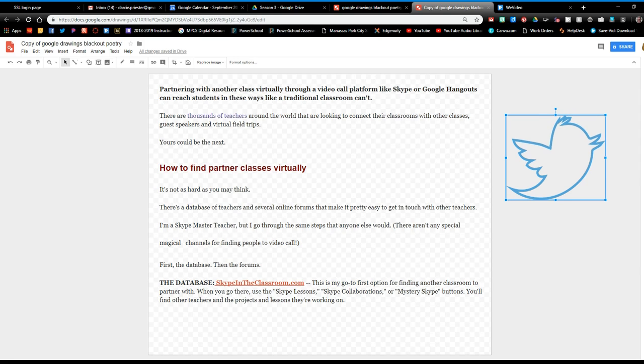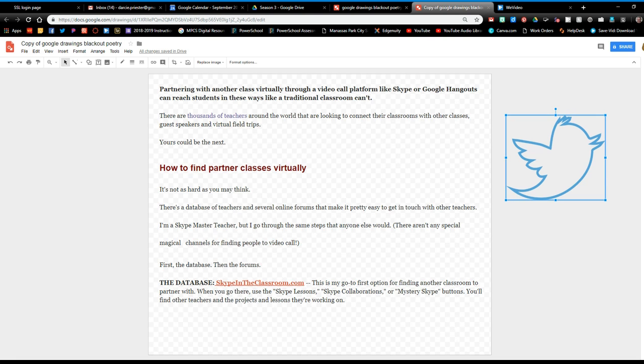And that's a really unique feature to Google Drawings. You couldn't do this in a different program within Google, like Google Slides. If you were to take that graphic and move it off to the side, it would actually disappear. But the really cool thing about Google Drawings is that you can leave stuff off to the side, design what you want, and then move other pieces in as you need to.